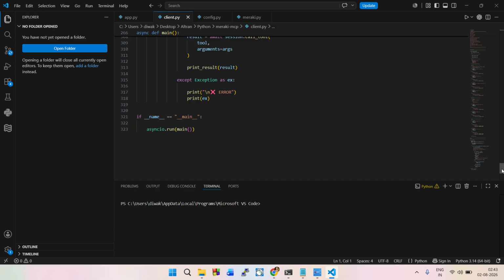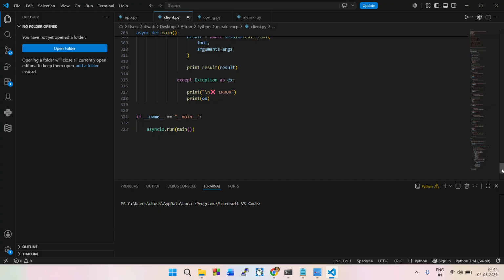No changes will be required to the client architecture, so the architecture would remain the same. I hope this project helped you understand not only how to build the MCP server, but also how AI agents can securely interact with enterprise networking platforms like Cisco Meraki.